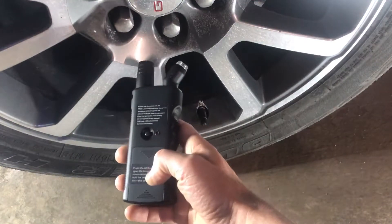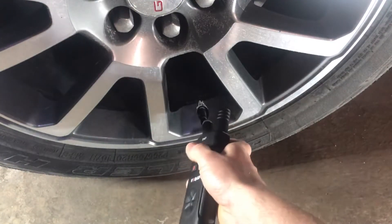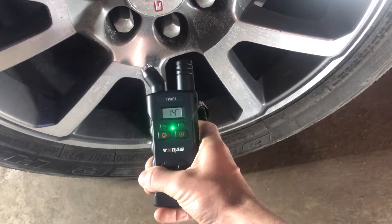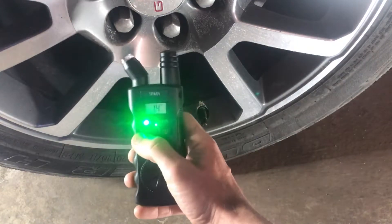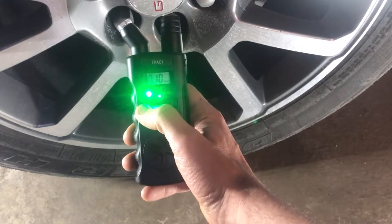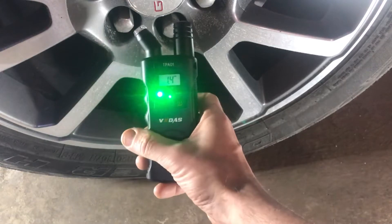You've got to put a 9-volt battery in here, and then this is your power button on the back. Antenna up top, and then this is for the actual tire. When you push the power button, you'll see the green light come on. You've got a couple different things over here. This button is going to control your measurement. Here in the U.S., we're going to primarily keep it in PSI. And then this is the actual relearning button.